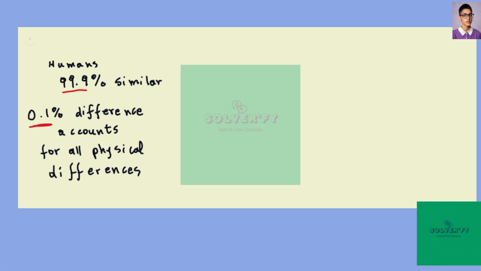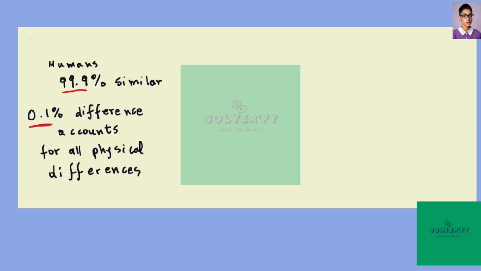Okay, so let's look at our answer choices. Individual genetic maps in a given species are genetically similar. Yes, they are genetically similar. In fact, in humans, they are 99.9% similar. Genetically identical? No, they're not genetically identical. If all humans were genetically identical, we would all be clones of each other, right? And we're not all clones of each other.